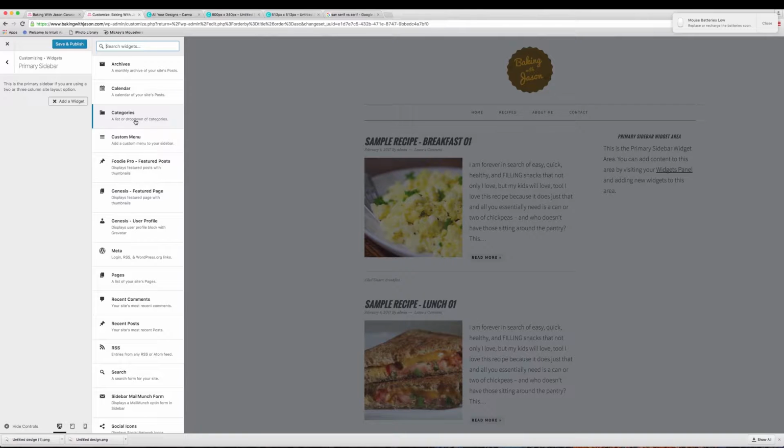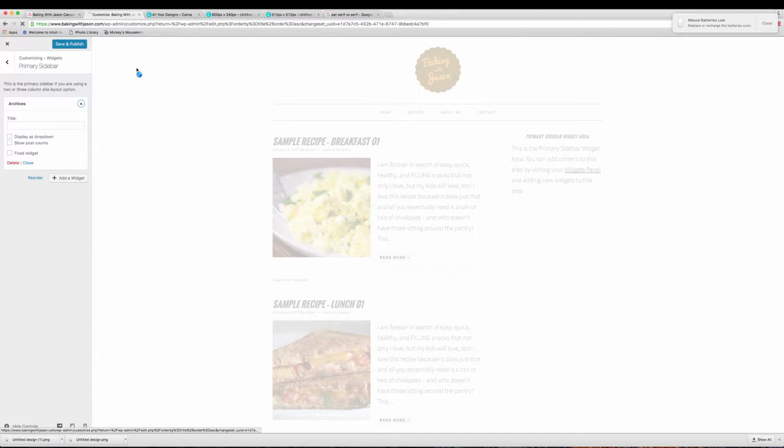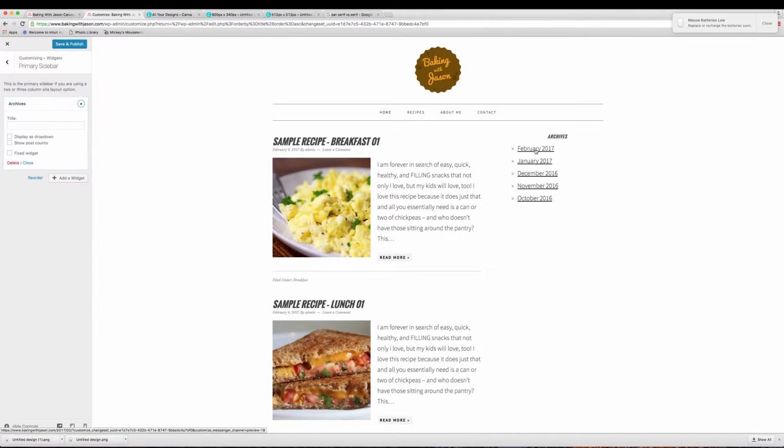It's going to take some time to build up enough content for these to even make sense, but if you click archives, what that's going to do is bring up a list of months where you've posted blogs. So like I said, I've created a series of posts and I've posted them at different times so you can see different months.